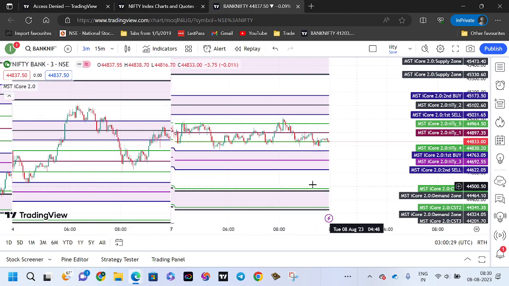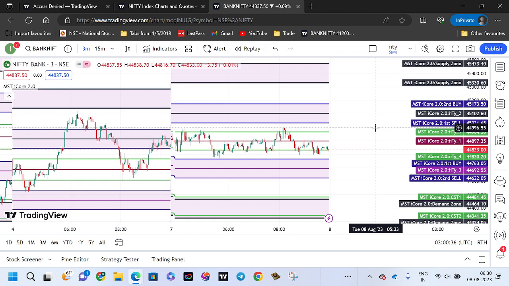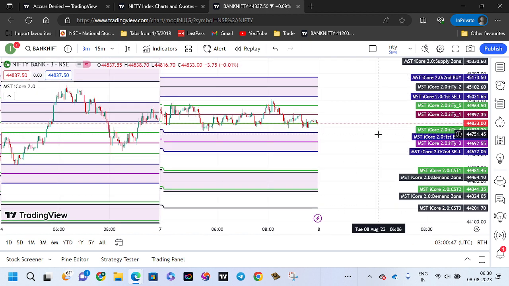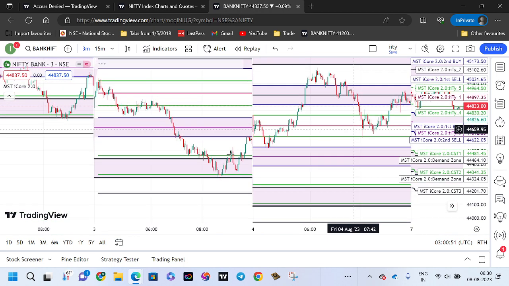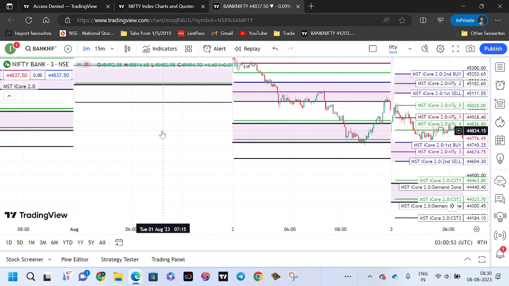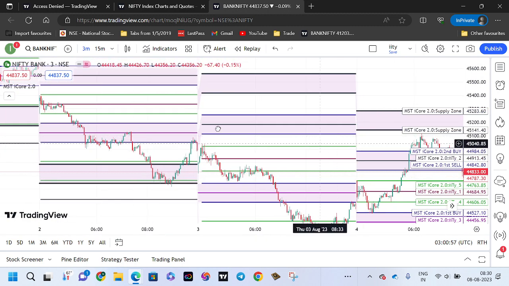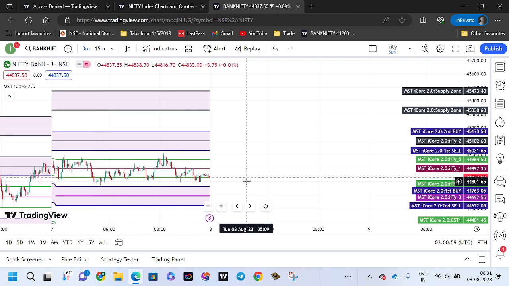Whenever the market has opened, sell this PE and sell this CE and be quiet. Sell the 45,300 call option and the 44,400 put option. That's all. When the market is over, you will be in a profit. You don't have to think about anything. You can sell next week expiry also, or current week expiry. You will be in a profit.